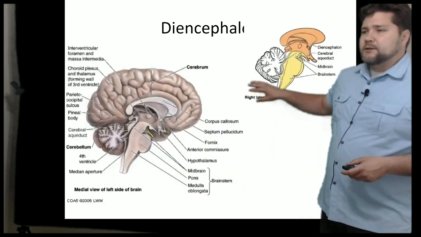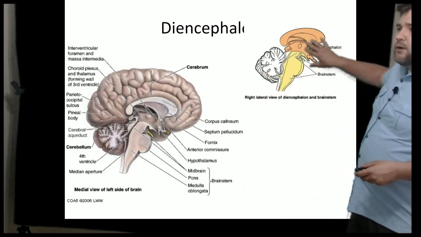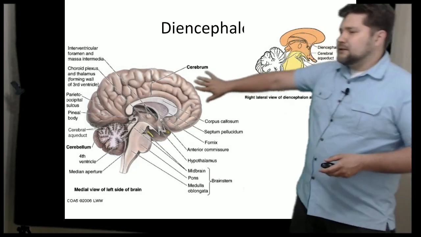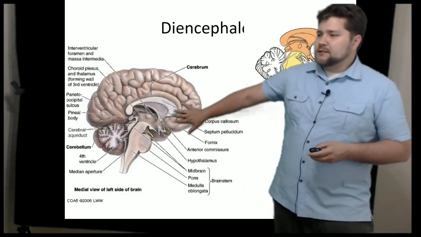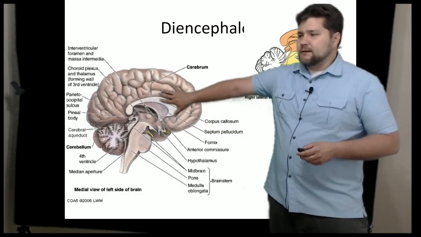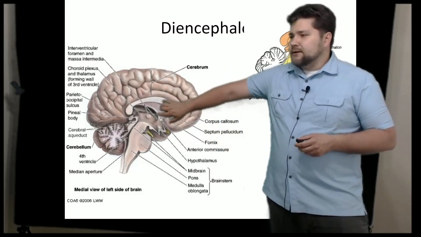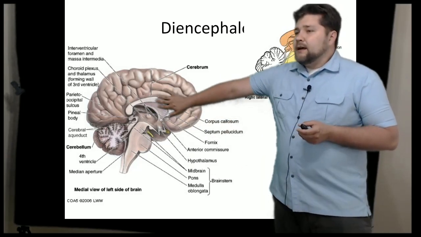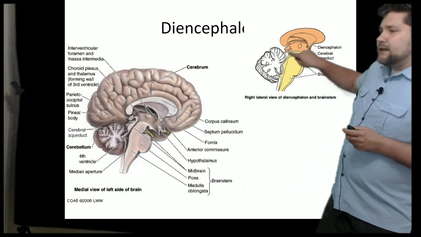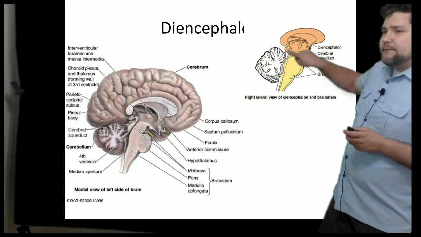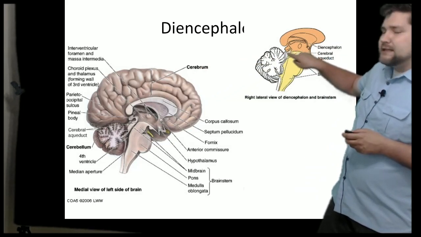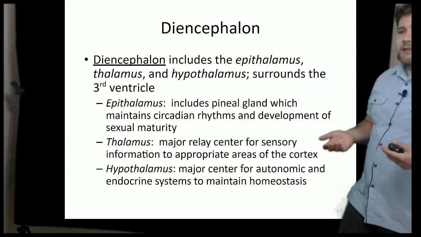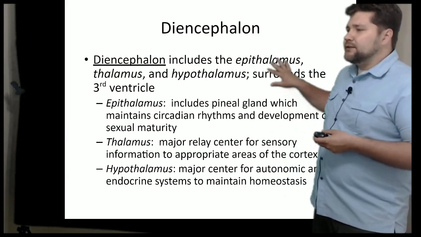I'll go ahead and pull up the image here. This region, this orangey part, is our diencephalon region. And in this image of the brain, for some reason it always makes me think of a mad scientist, and this is like his crazy doomsday hat or something. He's got a little eye and face. I don't know, it looks like a face to me. I could be crazy. But the epithalamus is this little body back here, and our pineal gland is back there. That helps control some of our circadian rhythms and sexual maturity. So being able to stay awake and fall asleep on a proper schedule is all done in the epithalamus.